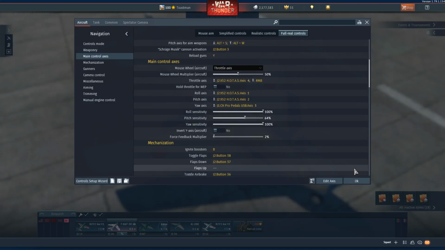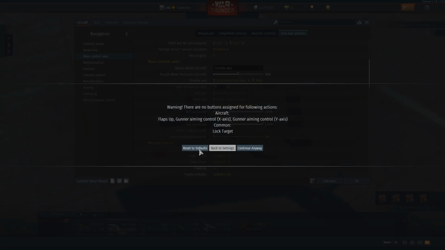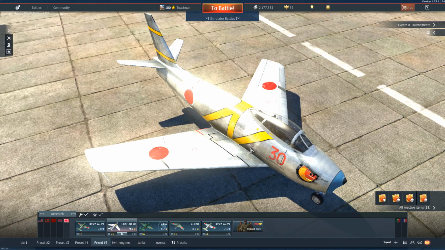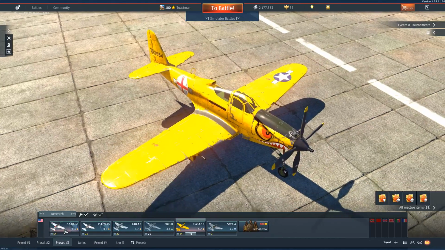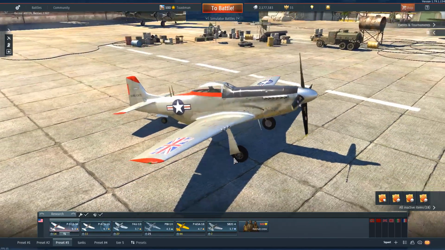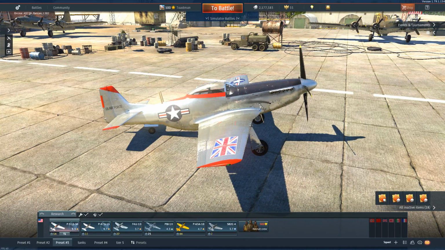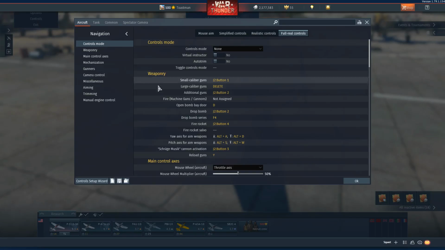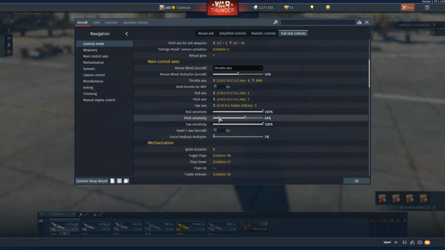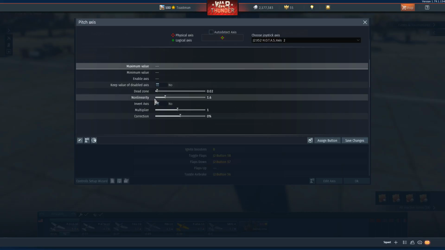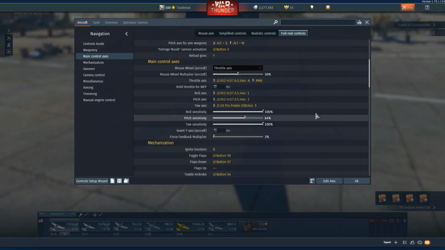There is one more thing that I do sometimes. With the P51 Mustang, I've tried every setting possible, but it still wobbles up and down. So the thing I do for the Mustang, if I fly that, I turn everything to 100, and I turn non-linearity off, and it seems to behave itself a bit better.